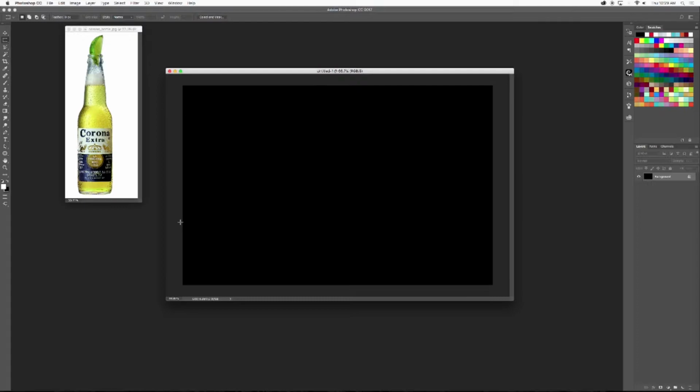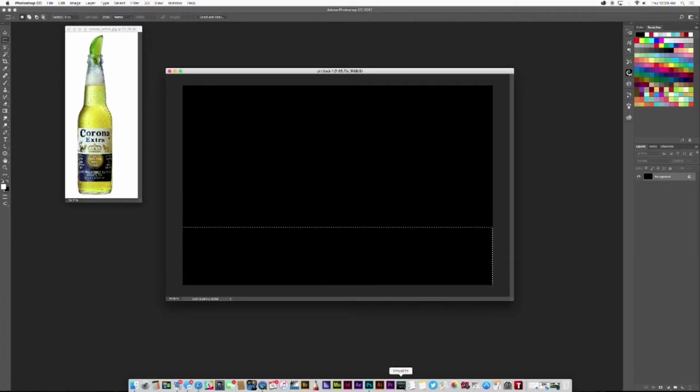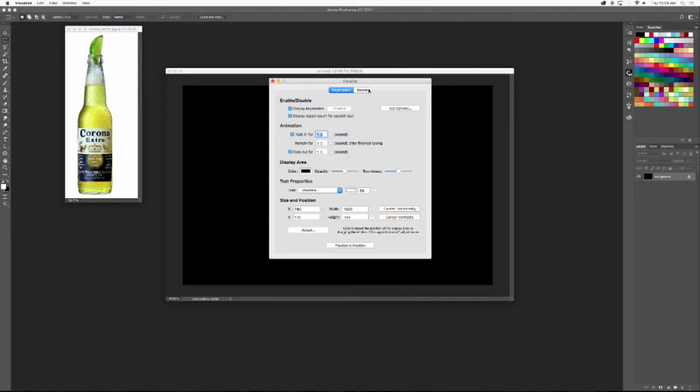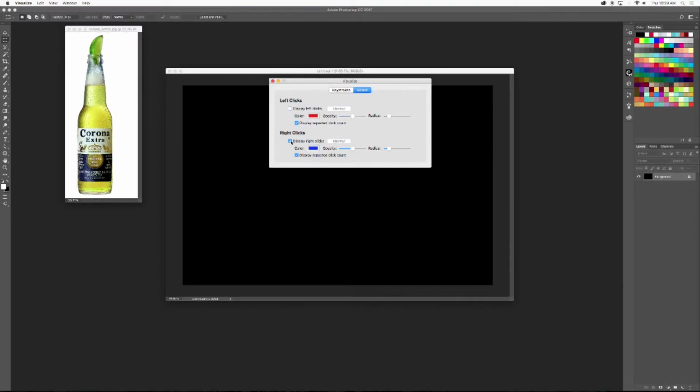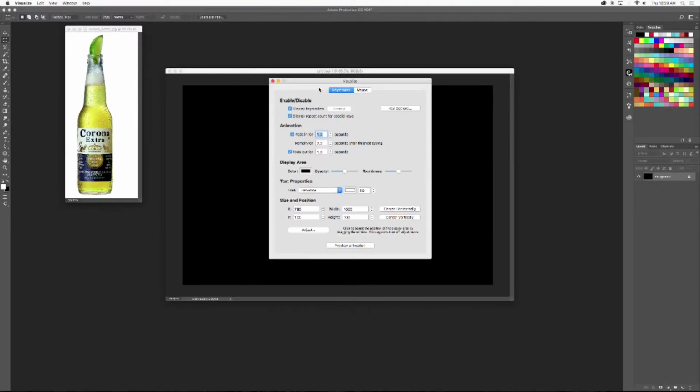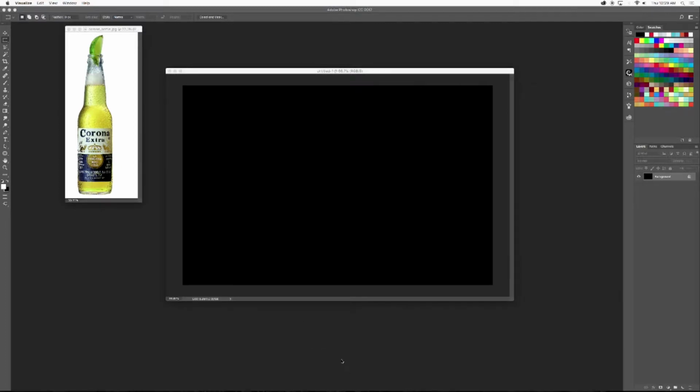And I'm going to pick about not quite the bottom third, but close to the bottom third of this image. That may actually be just a bit much. Let me try that again. And that looks good. I forgot to turn on my key visualizer, so let me turn that on real fast. I'm going to turn off those clicks and keystrokes. We're going to keep those there. Now you'll be able to see my keystrokes at the bottom.